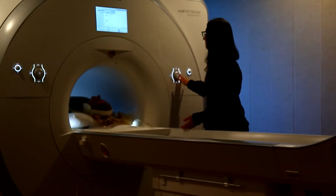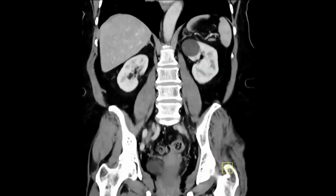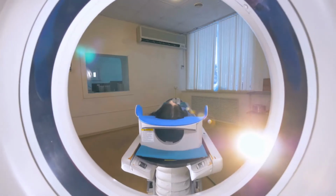So Tesla means the field strength of the MRI. The higher the number, for example, 3 Tesla, means it's a more powerful magnet. That means it can scan faster, and the pictures will be much clearer. They're higher resolution pictures. Speed isn't the whole thing with the high field strength with the 3 Tesla, but it's part of it, correct? Absolutely.